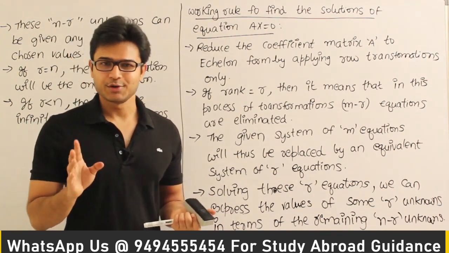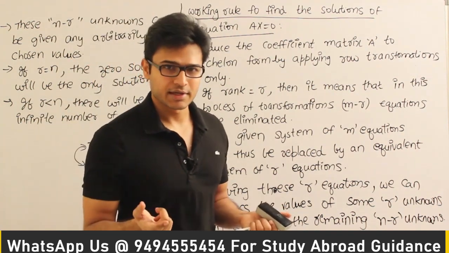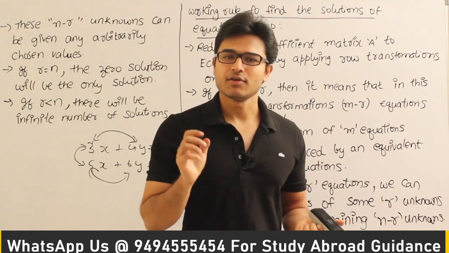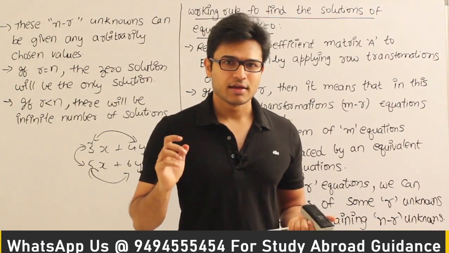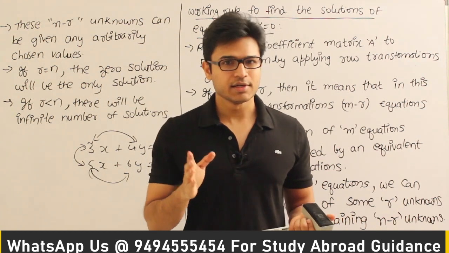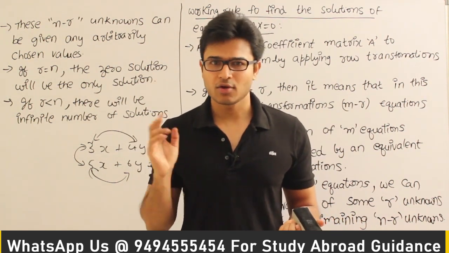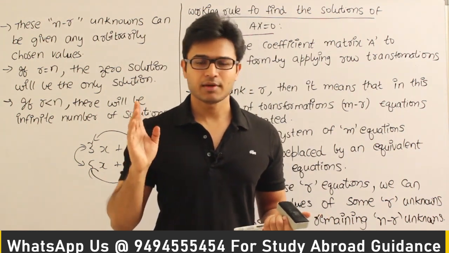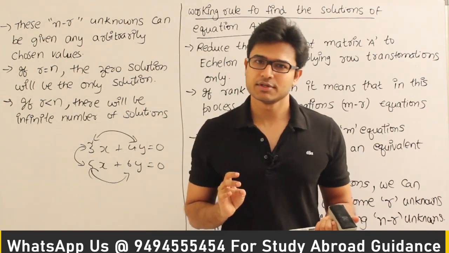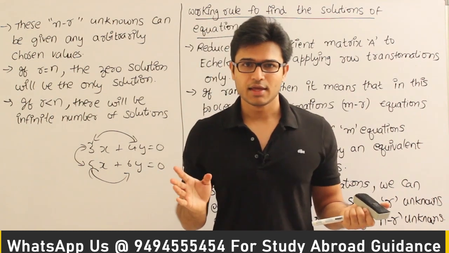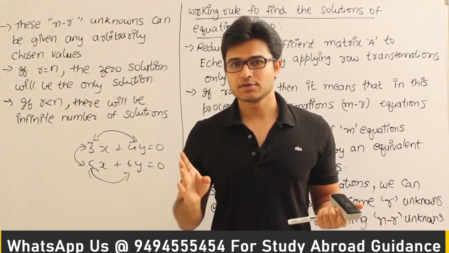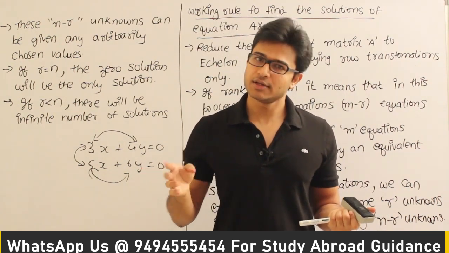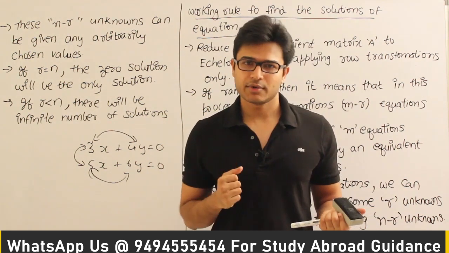See, I don't know whether you got the reason or not. I'll just explain it again. Try to focus on this. What I'm trying to say is, echelon form is generally useful to find out the rank of the matrix, and in order to get to the echelon form, you can apply row and column transformations. That is fine. Which means if your intention is to find out only the rank of the matrix, you can apply both the row and column transformations.